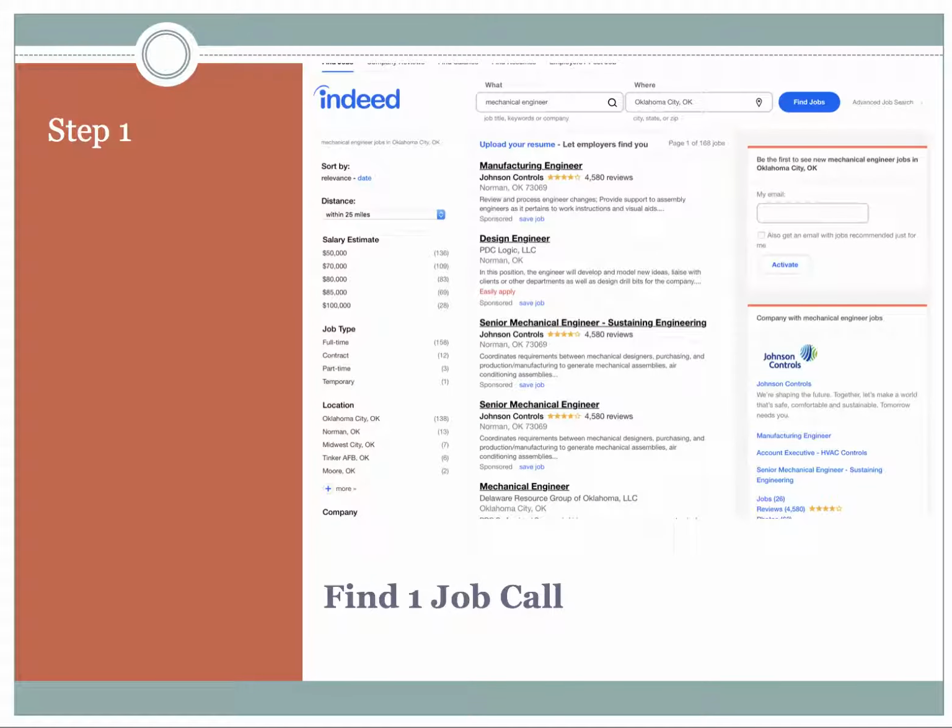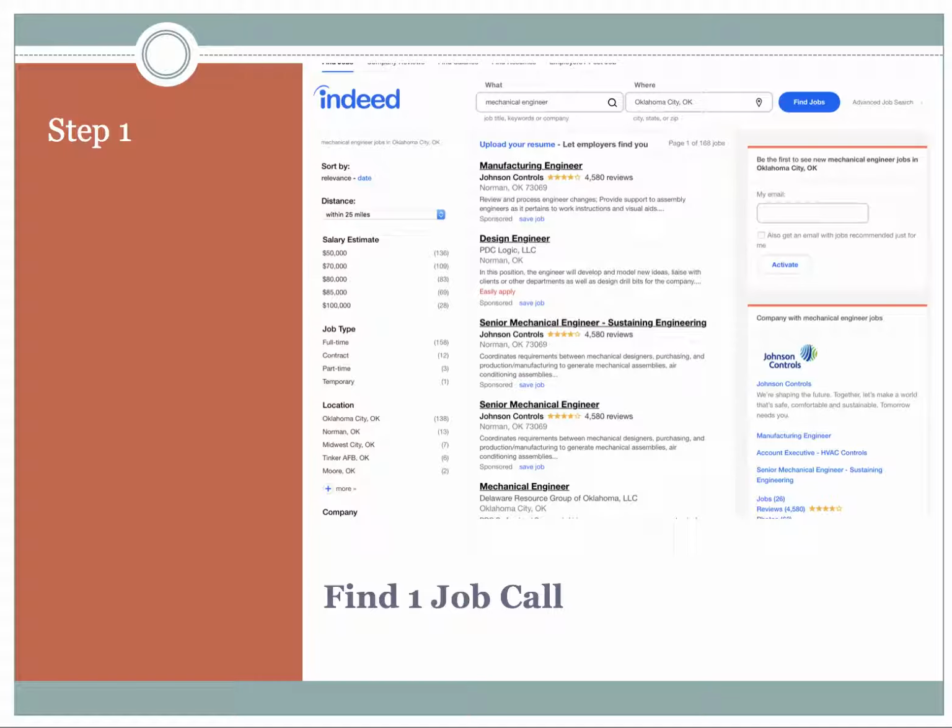So step 1 of this assignment is you need to find a job call. An actual job call or internship that you would be interested in. I want you to be able to actually use these. So I want you to pick a job call or internship that you would be interested in or you might actually want to apply to. And we can use this class to tweak your resume and cover letter to be really impressive for that specific job call. So that's your first step, to find the job call.